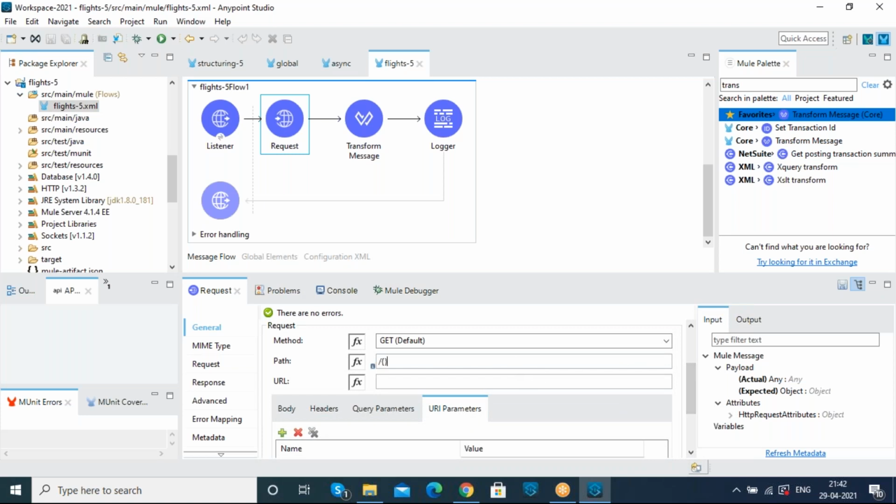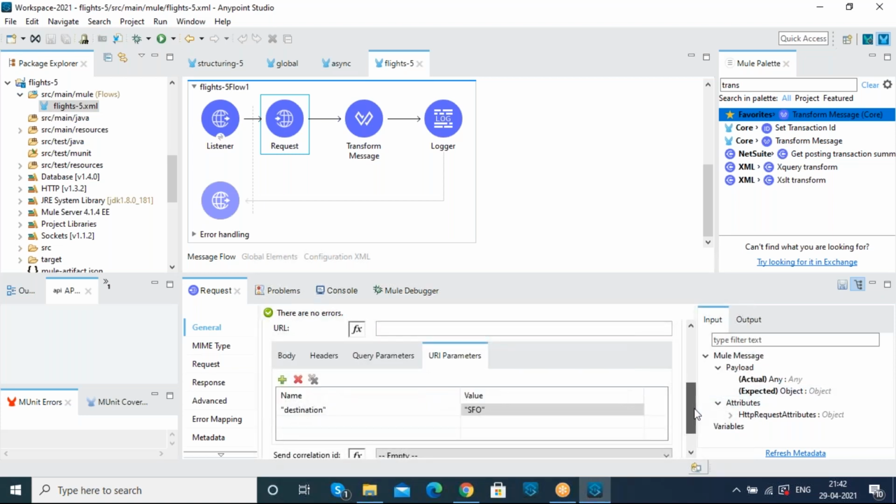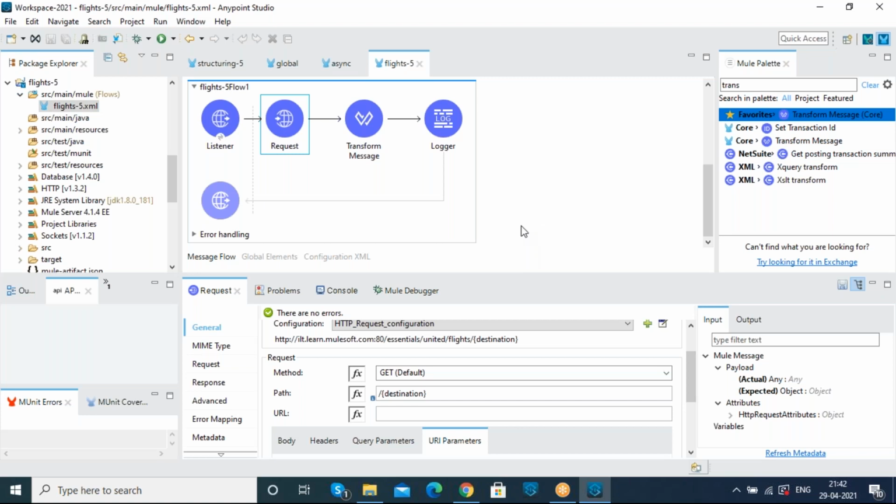And in order to call any data by using the URI parameters dynamically, by using the curly braces, we just need to provide it, as we had already seen in the previous ones. So this destination I had provided. Okay, saved it.